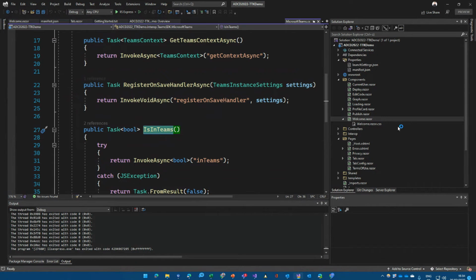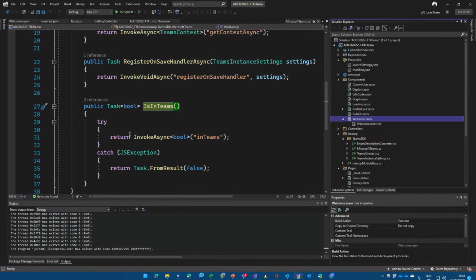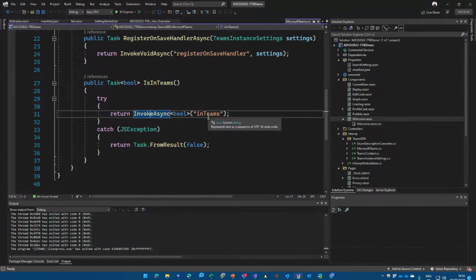Why is that possible? Because under interop Teams SDK, there is the file Microsoft Teams C# that we just opened by going to the implementation. And you see here the method specification is in Teams, and it just returns invoke async in Teams. This invoke async comes from inheritance because there is an interop module base implementation.